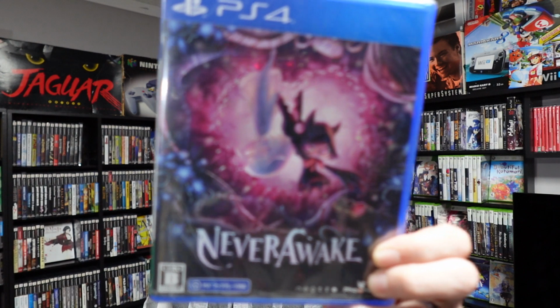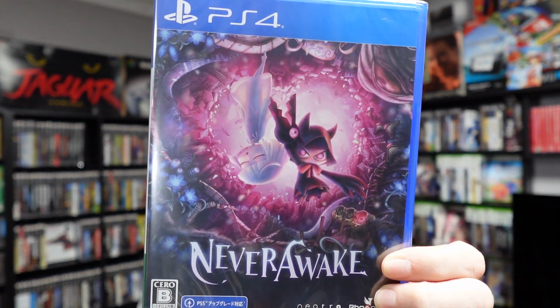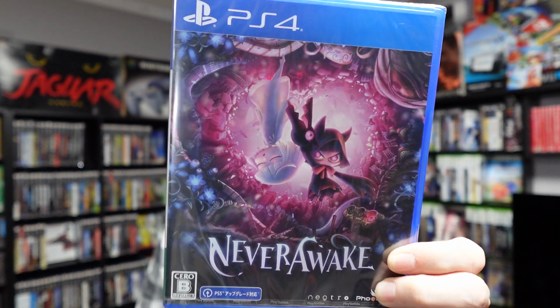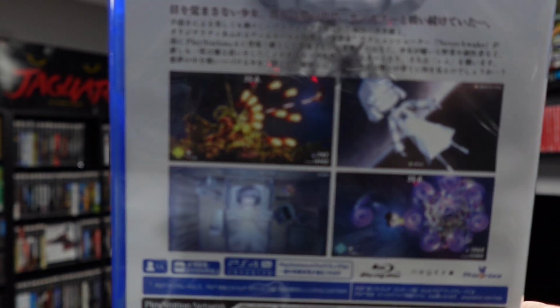This next one is a twin stick shooter, I think, that's kind of horror based that I ordered from PlayAsia. It's a Japanese import, but it has English on the disc, I hope. I know it has English. Hope it's not a patch. But it's supposed to be pretty good. It's called Never Awake. It's kind of horror looking theme, kind of Tim Burton-esque, I would say. But you can see the back of the game there. Looks really cool. It wasn't too much, and they have a bunch of copies of it on PlayAsia.